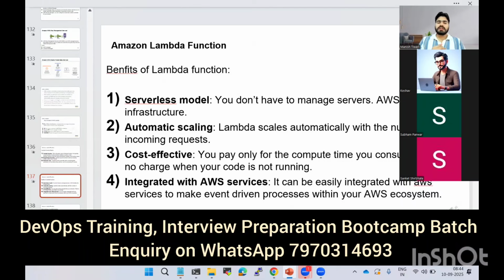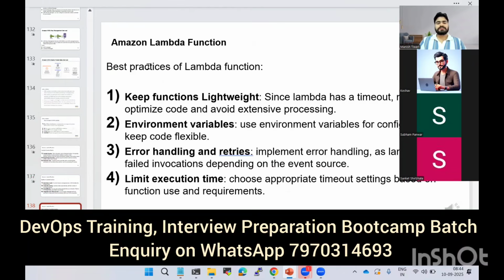If 10 users registered at the same time, it will send the notification to the 10 users, and after that, your notifications microservice is doing nothing. It just stops. So you are going to pay for only that particular compute time, correct? Your notification microservice should not be always up and running to monitor which users are coming. It will just get executed the moment someone has registered, and apart from that, it will not work. That way you can save the cost. It can be integrated with other services like S3 and others we talked about. These things we will talk about on the console itself.